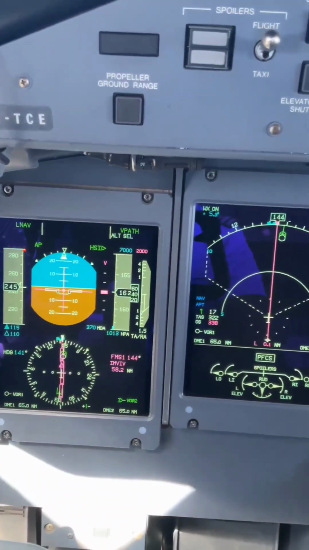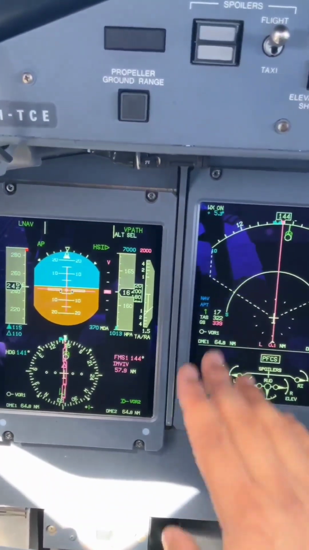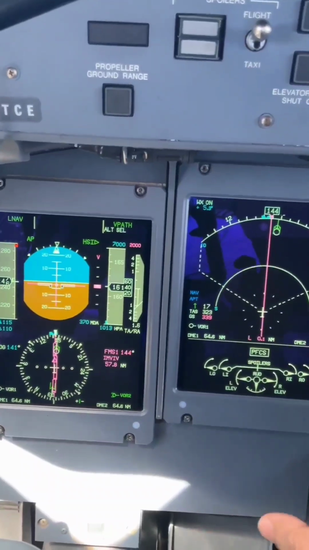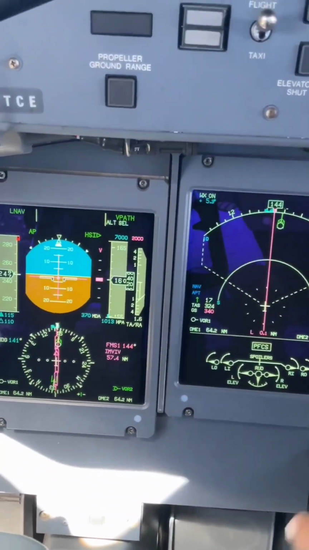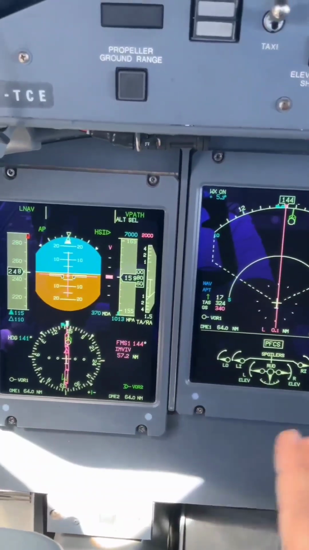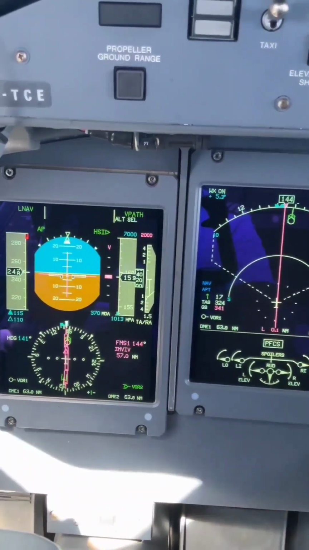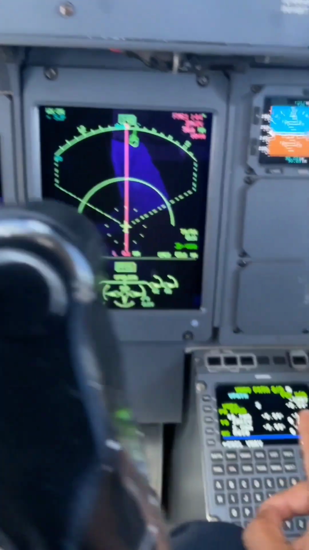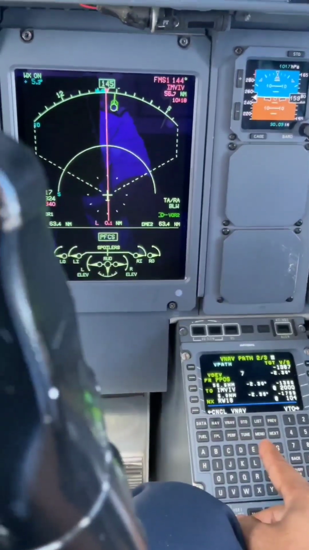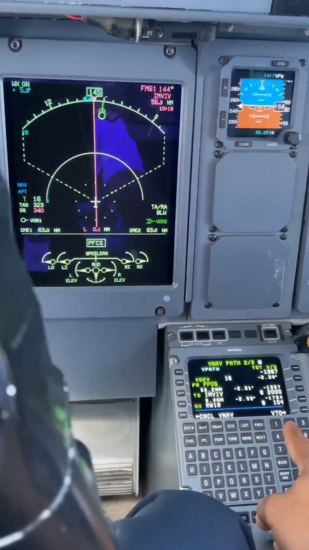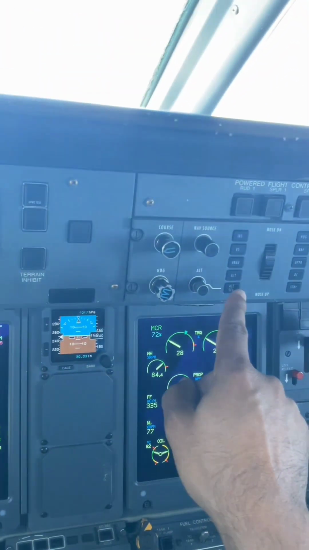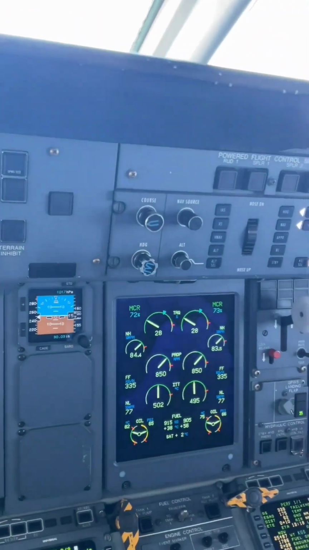If we had just gone direct to IMVIV without doing vertical speed, because of the distance, the aircraft will dive knowing it's high and it has to capture a lower altitude, so it will confuse the aircraft. So always remember: vertical speed, DTO to where you want to go, VNAV VTO to that particular point for the vertical profile calculation, and then you come here and do VNAV. I hope that makes sense.